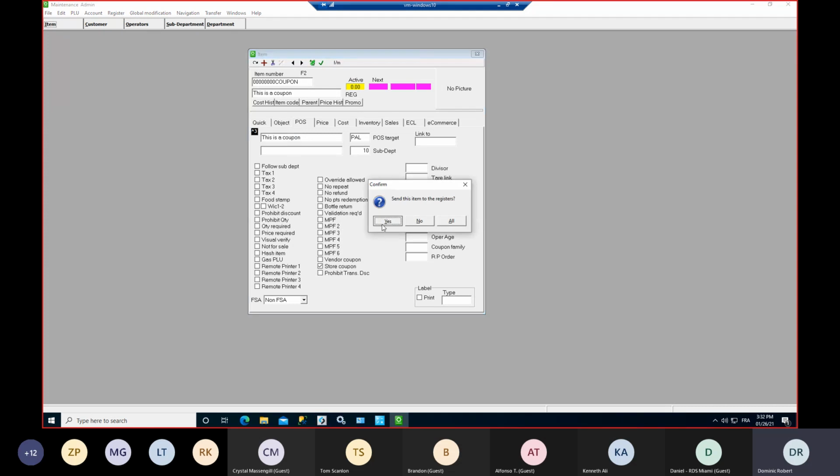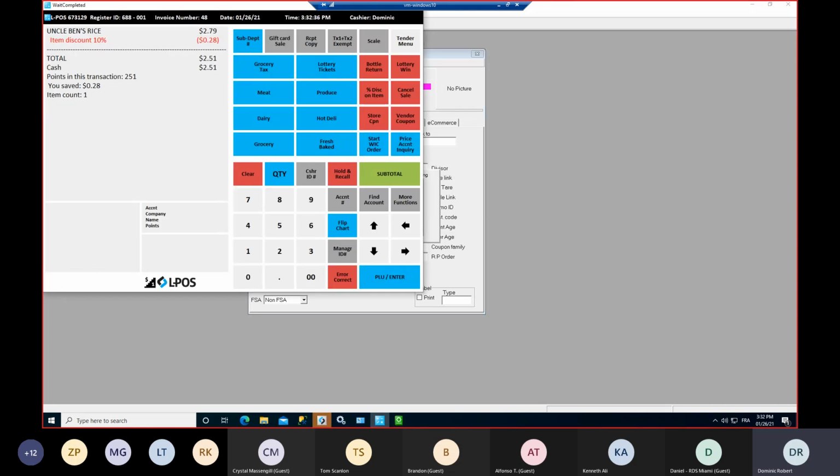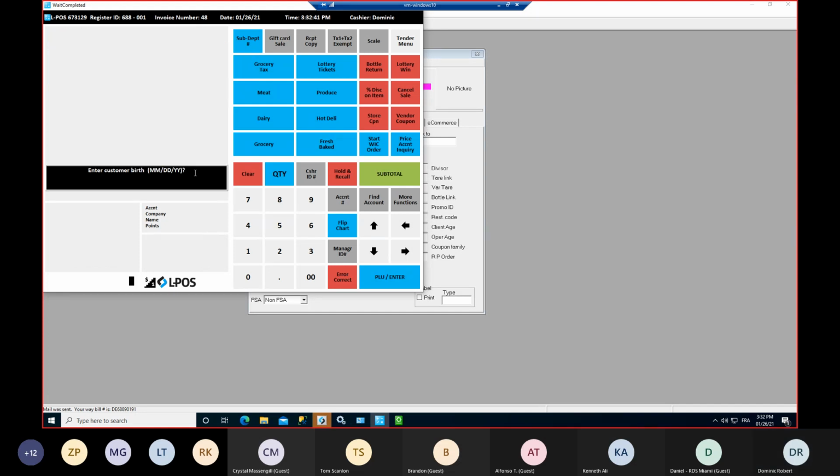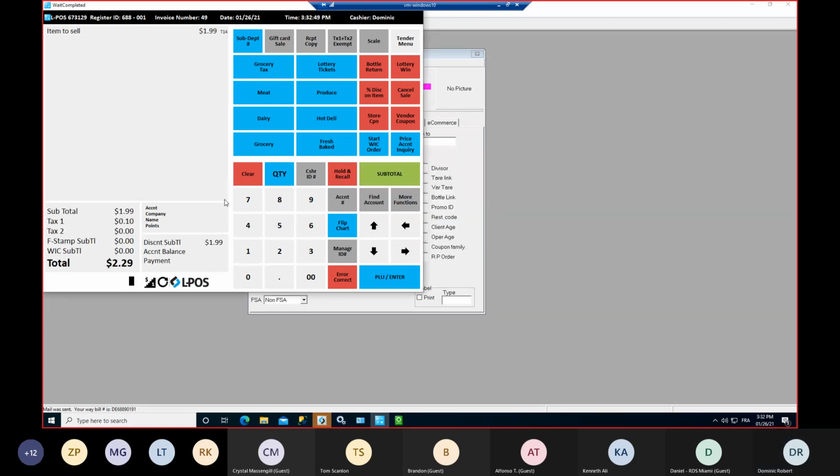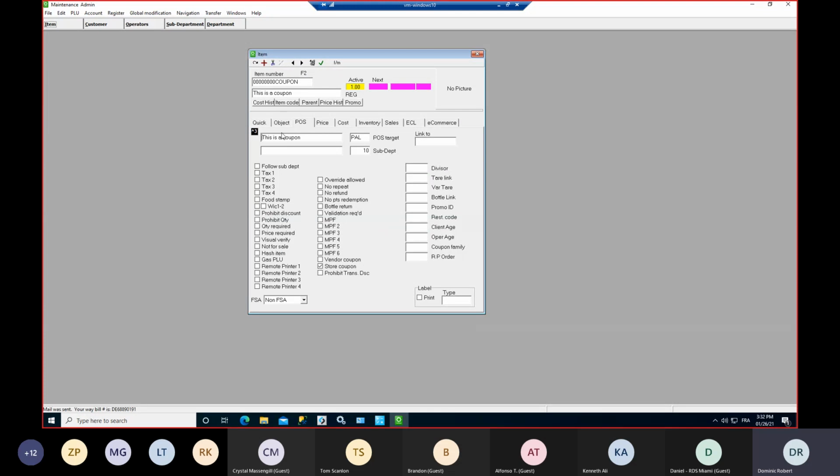So if at the POS I go and sell my Oreo cookies, of course it's still age required. And again, I get my coupon. The description of the coupon, this is a coupon with $1 off. That's what I have written here.